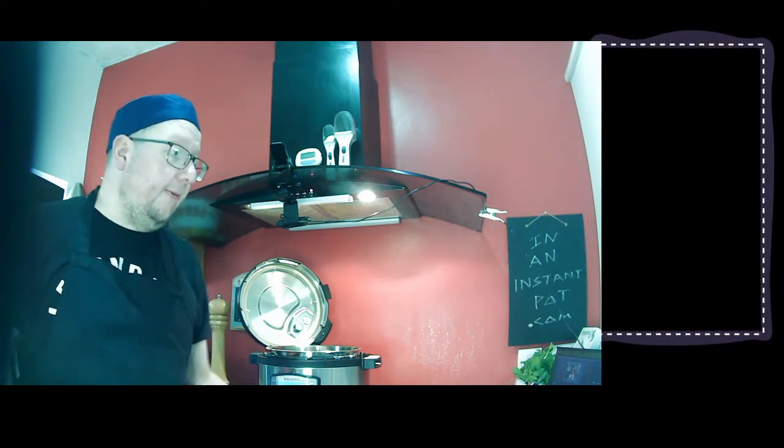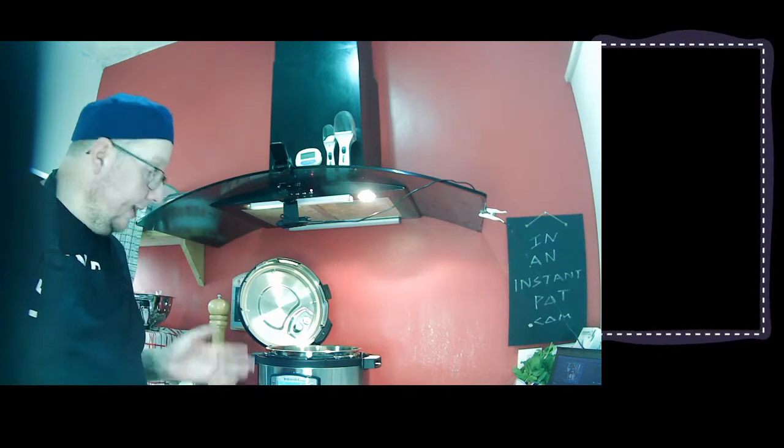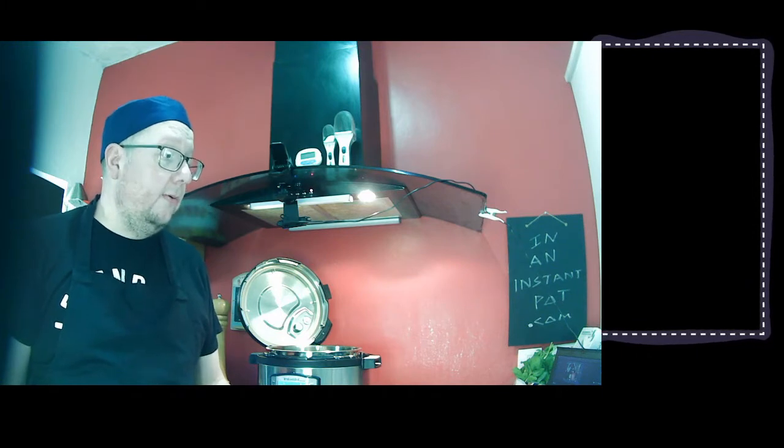So what I'm going to do, I'm going to be frying off the onions just for a couple of minutes. Then I'm going to add in the mince to brown that off a little bit. And then we can start adding everything else in. But the very last thing we're going to add in at the end is the rote pasta, the little wagon wheel pasta, which I'm looking forward to trying. And I said it's going to take five minutes actual cooking time. It's no time at all, is it? It's great.